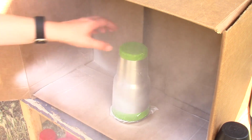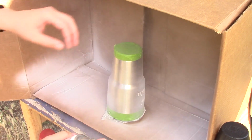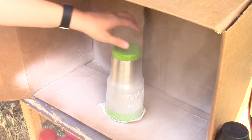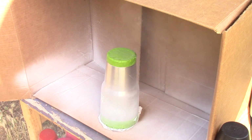I see a lot of people post that they have runs or drips or bubbles, and that's because it's going on too thick too fast, and it's not being allowed to dry. So here I'm doing a white on the top, and I'll do a black on the bottom, so I just kind of go over the whole surface once.